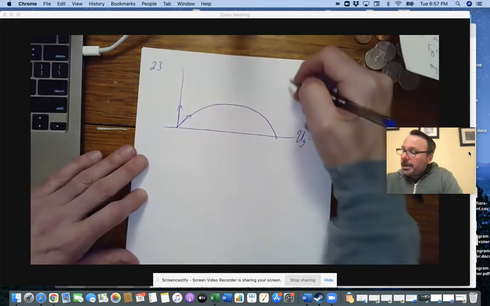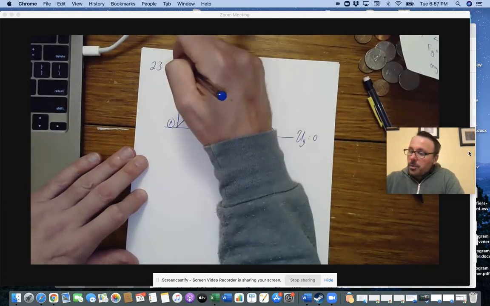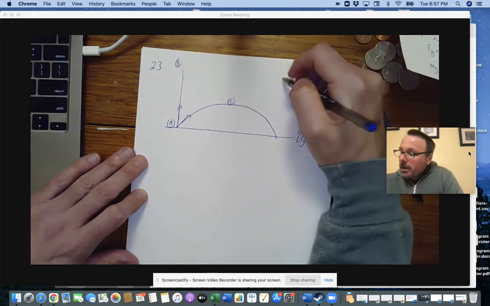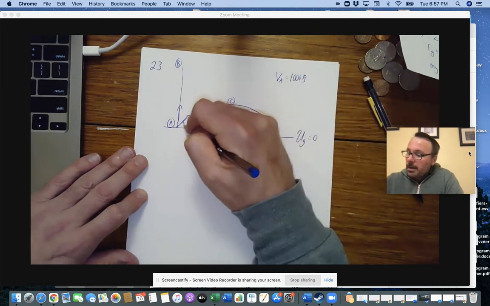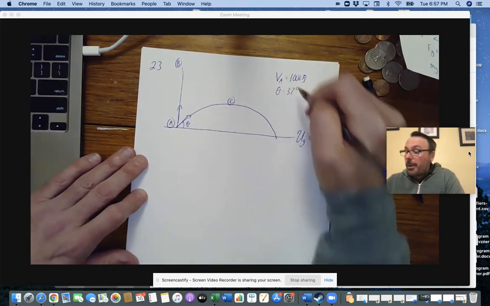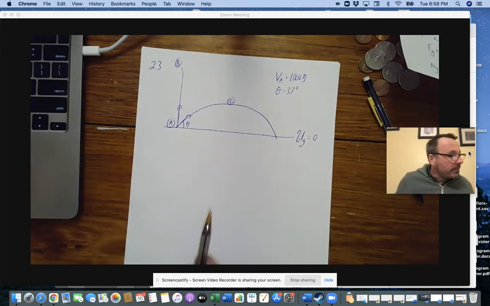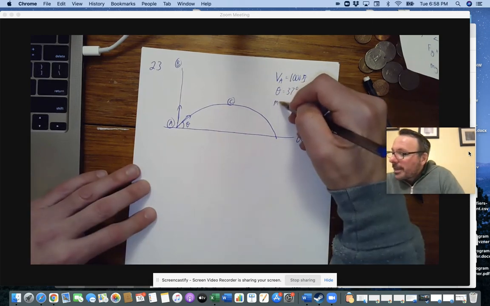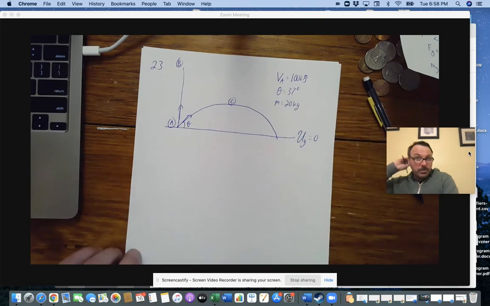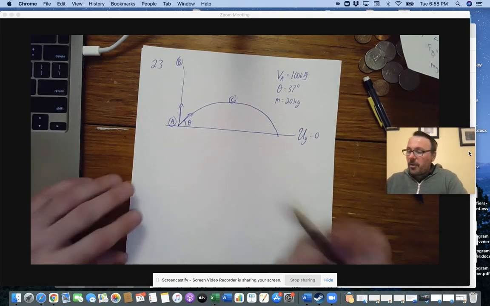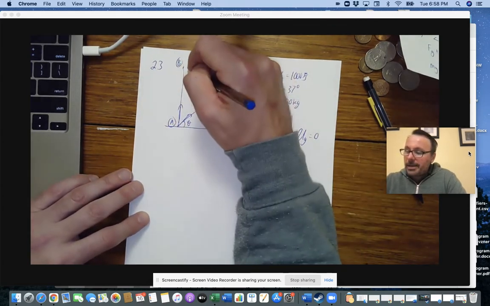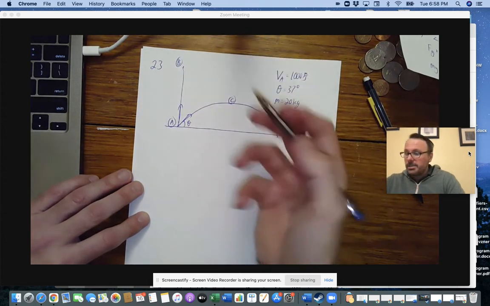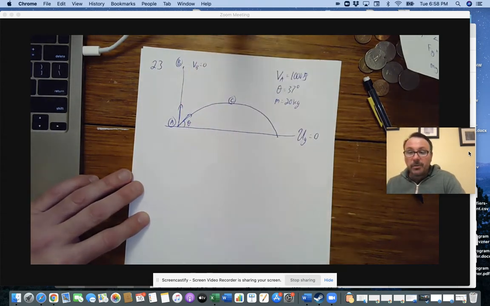So they're actually telling you that the U_G equal to 0 level has got to be there. So there we go. Let's call this point A, we'll call this point B, and this point C. I know that the speed at point A, no matter which direction I launch it, is going to be 1,000 meters per second. I know for my first cannonball the launch angle is 37 degrees. We're also told that the cannonball is 20 kilograms, as if that is going to matter for some part of this problem. So let's find those maximum heights. The first one's pretty easy because I know this maximum height is going to happen when the speed of the object goes to 0, right? So when I shoot it straight up, I know the v at B is 0.